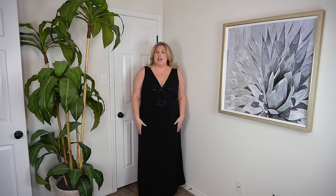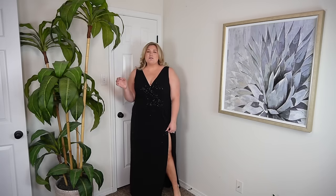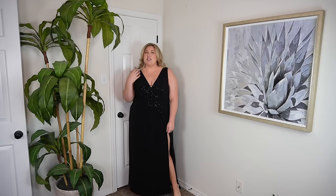This one was in the top two for Candace when I tried them on - she was here to help me. I just don't know, it's a little bit plain. The fit is fine, it's flattering, I like the V, the thicker straps, the little gather here, and the length is perfect. The slit's a little bit high but I just don't love it. I feel like it's an easy 'I need a dress last minute, let's wear this,' but I have other options that I like better.